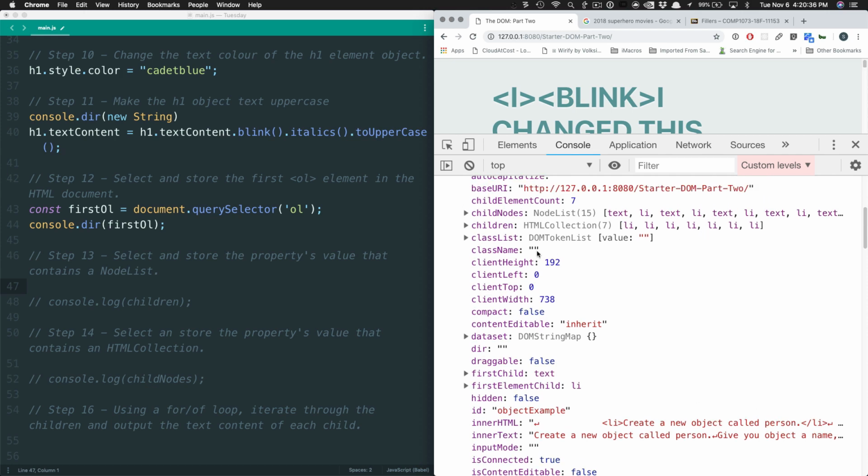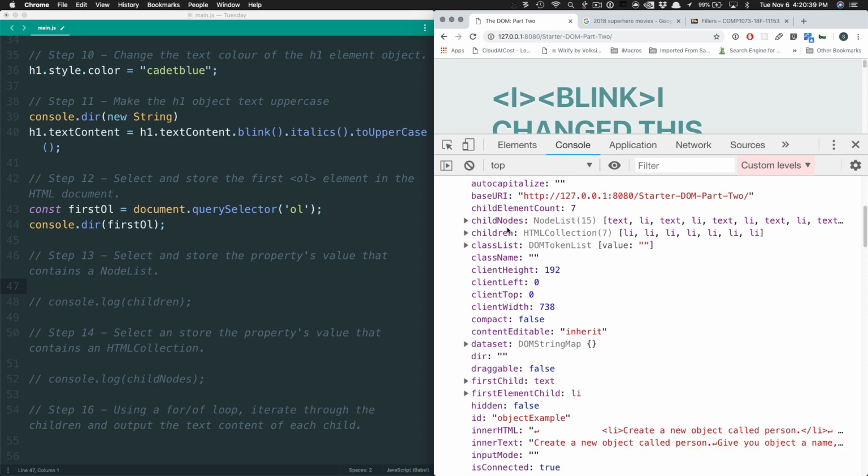Okay. You'll notice there's a few options here called child nodes and children. And they're properties. How do I know they're properties and not functions? Exactly. There's no little f, weird f character. They're just child nodes and children. So the difference is child nodes are returned when we use query selector all. We always get child nodes back, that property. But for backwards compatibility for get elements by tag name and get elements by class, we still have the children property as well. They are different.